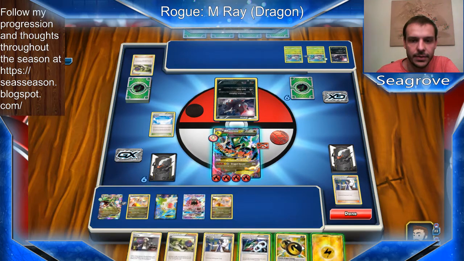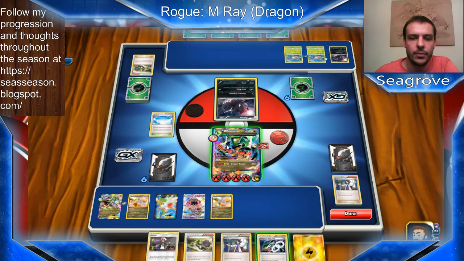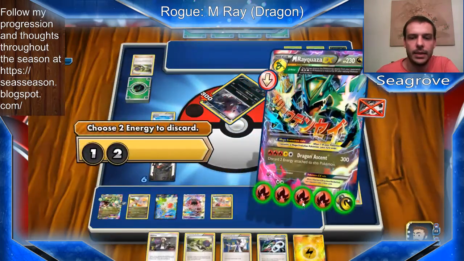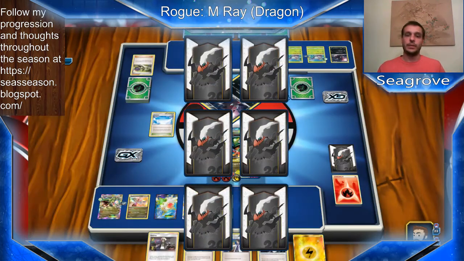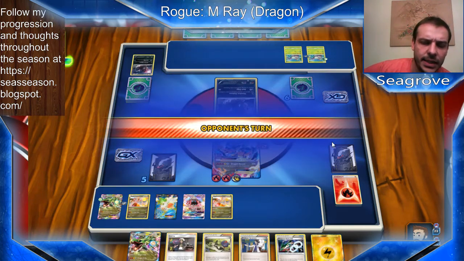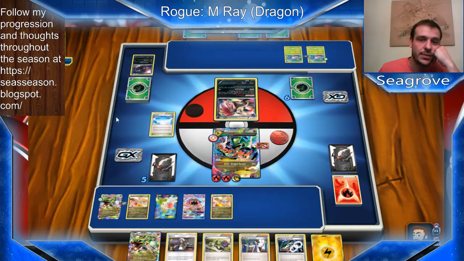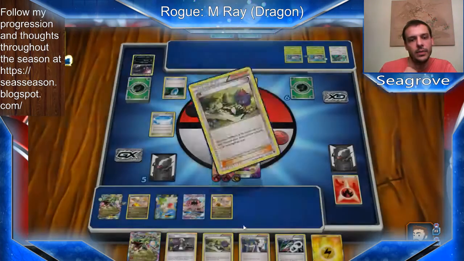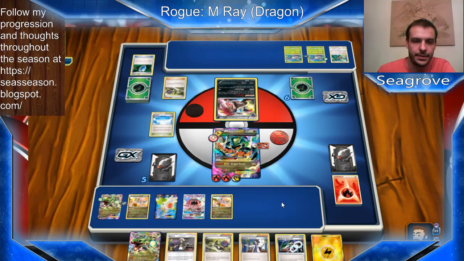I'll go ahead and play Reshiram. Yeah, I'm not worried about getting knocked out, so I'm going to go ahead and attach the DDE. And I'm going to leave the DDE on. Now, next turn, if I end up attaching this Lightning, then I'll probably drop the DDE. Most decks aren't running Enhanced Hammer, but just in case. So he can hit me with this for quite a bit, but it's not enough. We are going to get in, that's fine. Still got 5 prizes left.